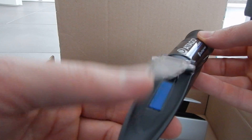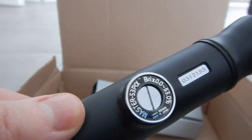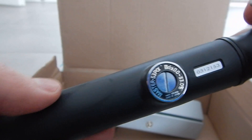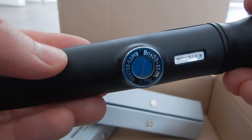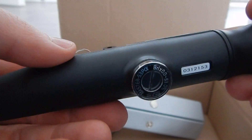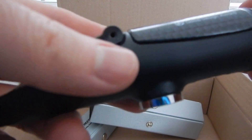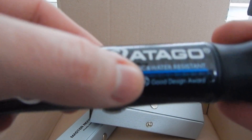I think I don't need to read the instruction before I use it — I have no idea what to do! So this little metal thing is actually a screwdriver to adjust the Brix value. It's currently adjusted for the Brix value at 20 degrees Celsius, but you can adjust it further if you need to measure at different temperatures. It's automatic and it's a water system.